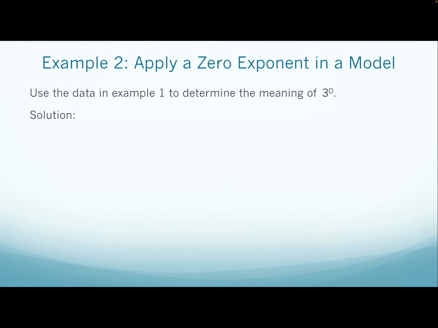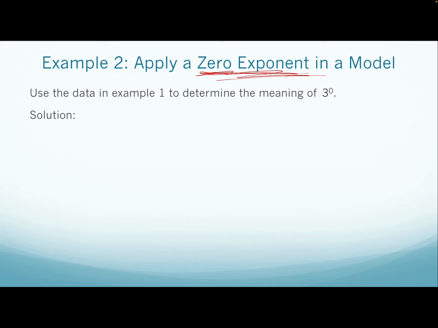Okay, and this is our last short example for this section. In this example, we're going to look at what it means to have 0 for an exponent. So throughout this chapter, we're going to talk about different exponents. We're going to talk about fraction exponents, 0 exponent, and even negative exponents. But for right now, we want to talk about what it means to have 0 for an exponent.